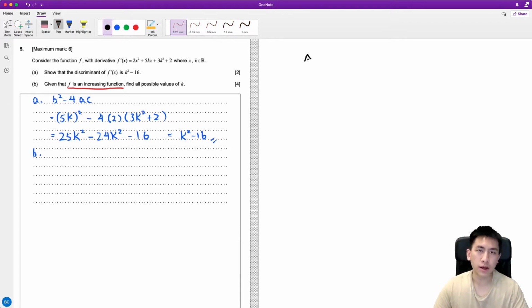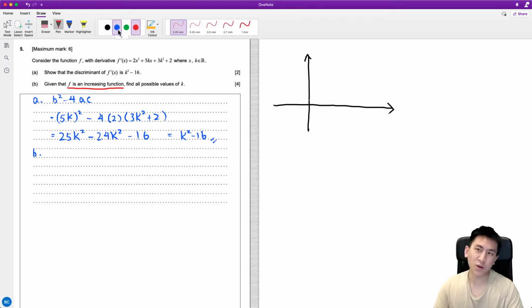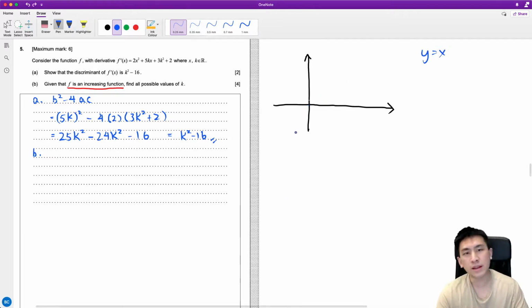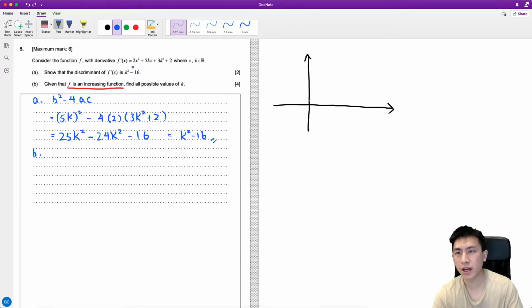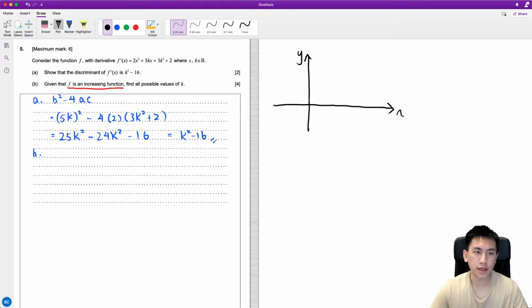Let me first write, if you have a function, surely I write a coordinate, right? A function that only increases. The most straightforward function that you can think of is, for example, y equals x, because this only increases. But this time you have a cubic. If you differentiate and get a quadratic, that means f is a cubic. But it doesn't really matter. You have a function that only increases. A more technical way of saying this is a monotonically increasing function, meaning a function that only increases. It could look something like this. It could be a function that just, boom, straight off increases. So how does that have to do with the derivative?